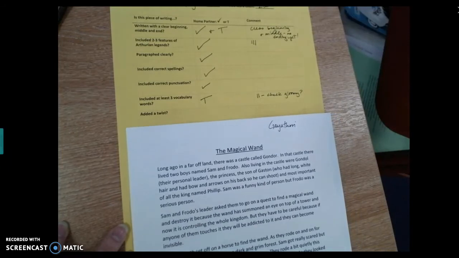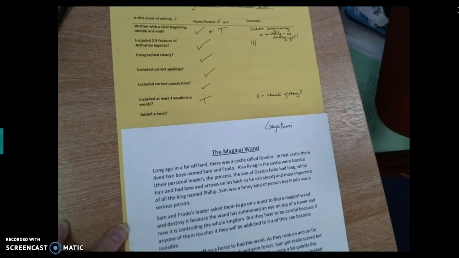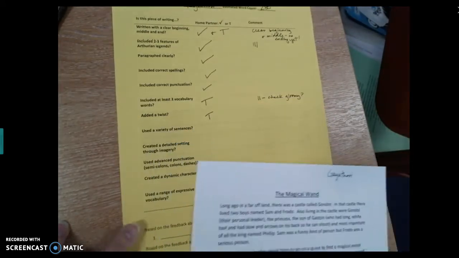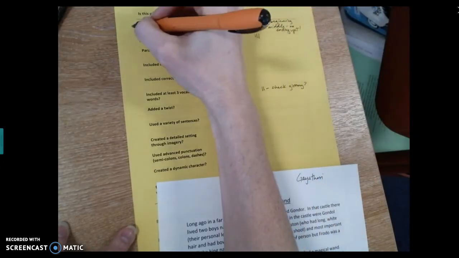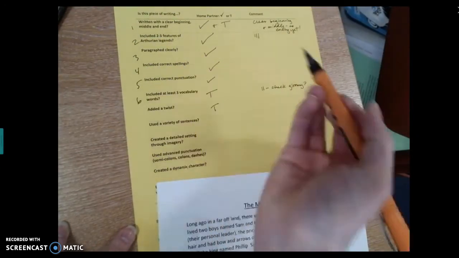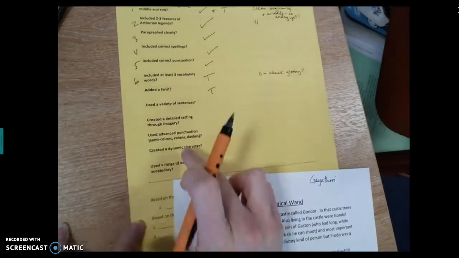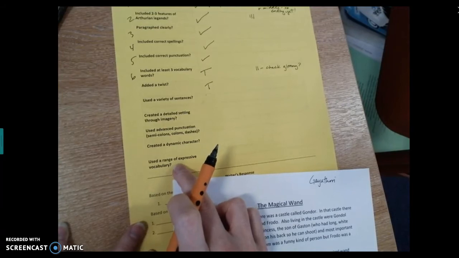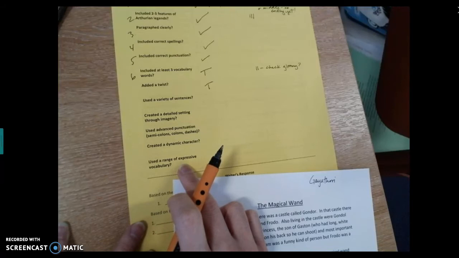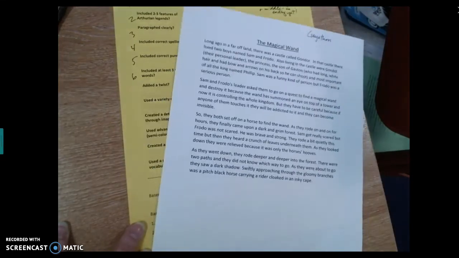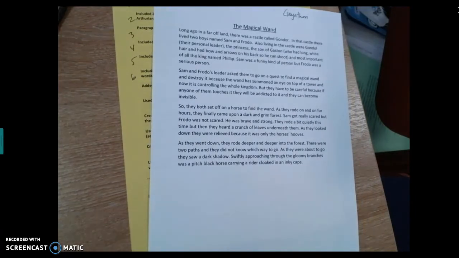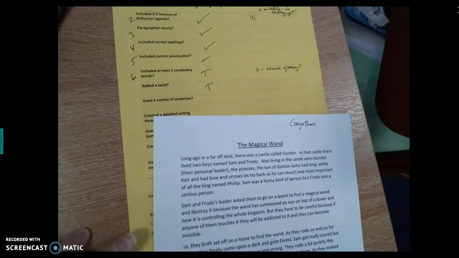Has she added a twist to make this kind of her own story and a little bit different? I'm not sure. I think this might be a target for her. Not everybody has to have a twist. And you can see all of these one, two, three, four, five, six, everybody has to do those things. These from add a twist all the way down to use a range of expressive vocabulary are optional. Depends on whether you're going for a medium or a challenging story, whether or not you have to do those. So I think what I like about Gayathri's story is that it has some of those clear elements of an Arthurian legend. But I can tell she's borrowed a few details from like the Lord of the Rings. She's still putting, making it into her own story, but I'd like to see maybe a clear twist on that as well. So maybe she has a new character or one of the characters is a little bit different or the action is different. So I think that's a target for Gayathri is to come up with her own twist.